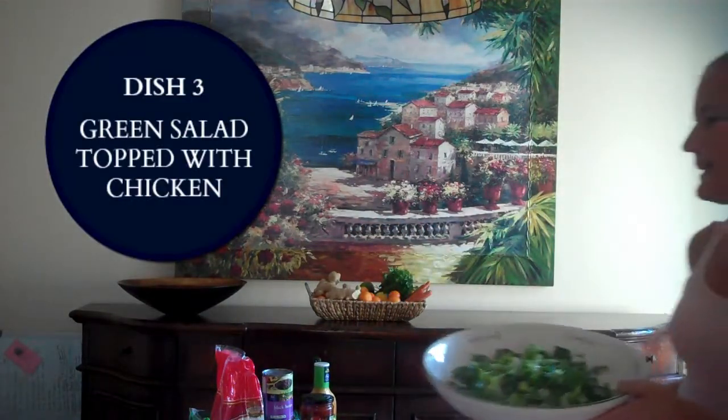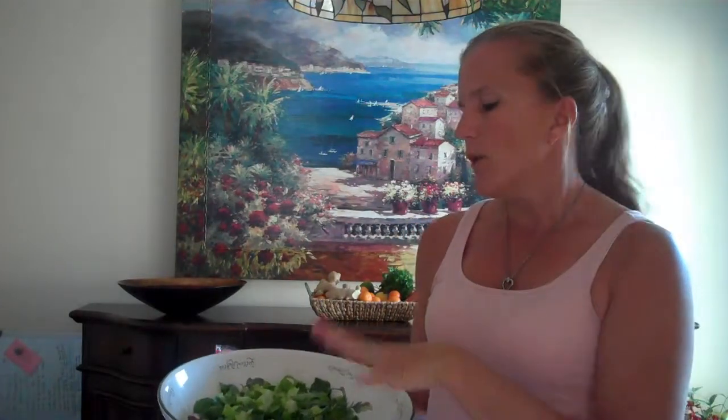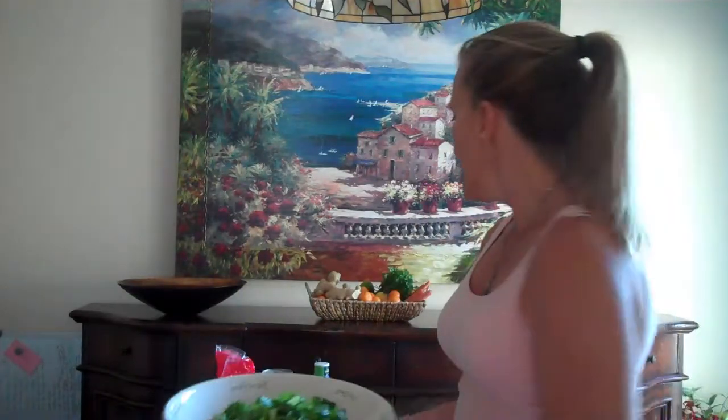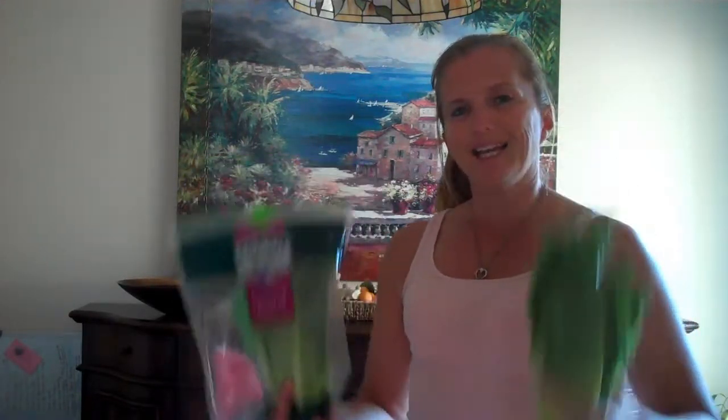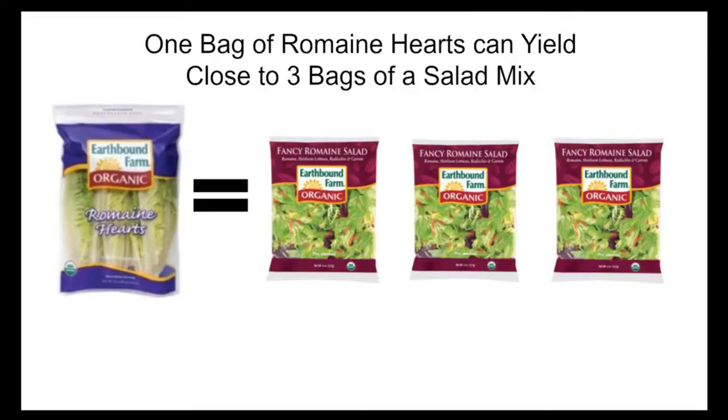Let me show you a third meal — a chicken salad. I have the chopped lettuce here. You know how at the stores they have the prepackaged salad kits — those are great, they're convenient. What I found is this is actually one bunch of romaine lettuce. This package has three romaine hearts, and what I showed you is one romaine heart section chopped up. For the price you pay for the bag of three romaine hearts, you're getting the equivalent of about three of those individual prepackaged salad things. Rather than have them prep the lettuce for you, it's very easy to take one of these, chop it up, and you're set with a base for a salad.